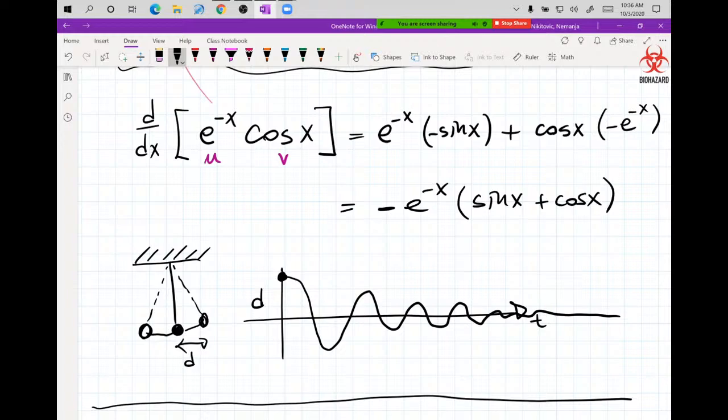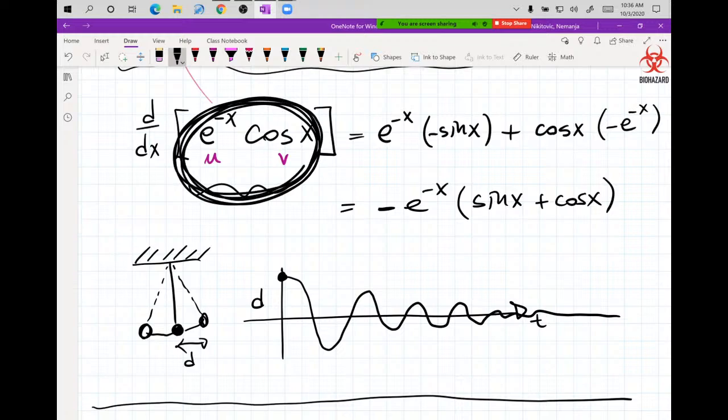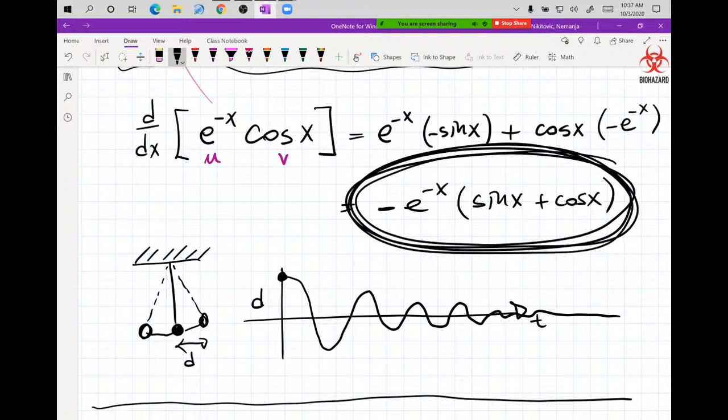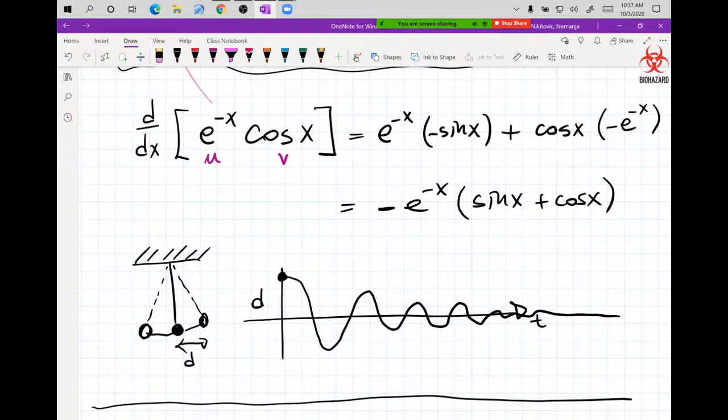No one cares, no one will ever care that you can do the product rule and the quotient rule, especially now that you can plug that in a computer and get the answer, right? No one will ever care. The only thing that is important is that this part here is the mathematical model for the position function for the pendulum, and this formula here is the formula for velocity. And I can compute by plugging in t equals whatever seconds. I can calculate the position of where the object is.